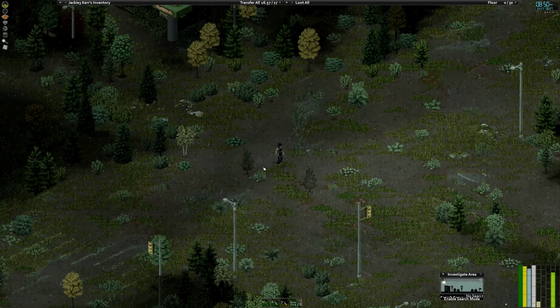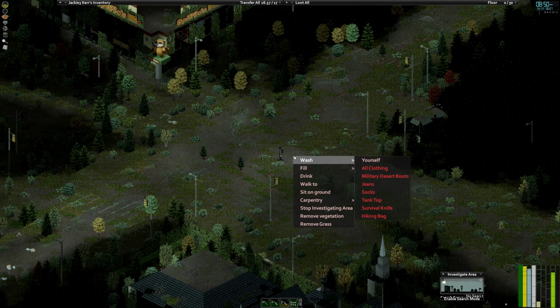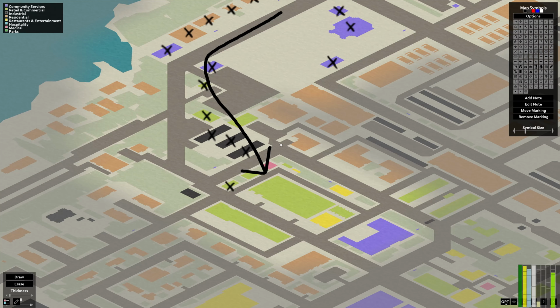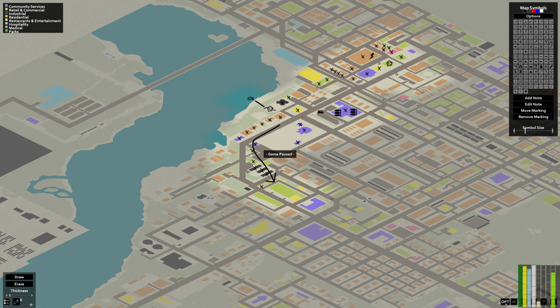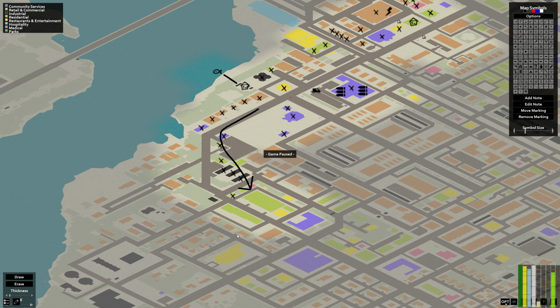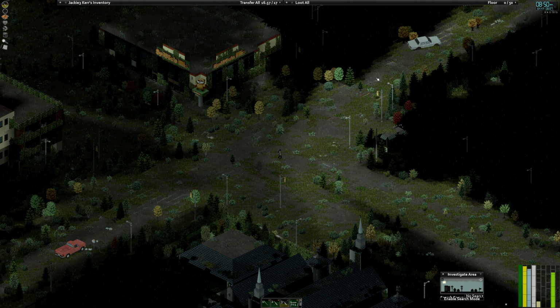It is not working. If it doesn't want road and it doesn't want parking lot, does it want a literal gravel path? Where am I going to find a literal gravel path? I was under the impression you could just take gravel from any of this stuff. One of these might be gravel. The literal homes may be gravel, these little driveways. That'd be annoying to do.